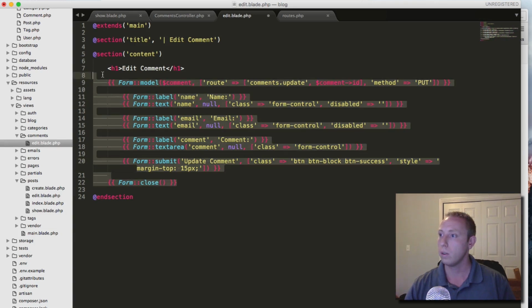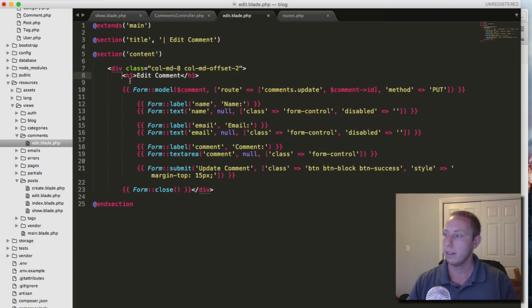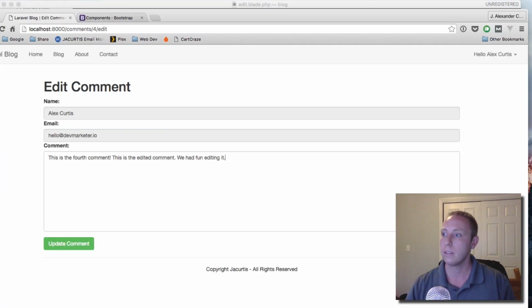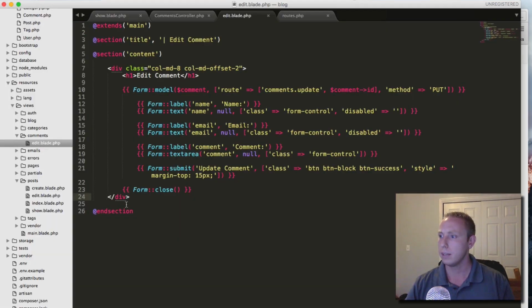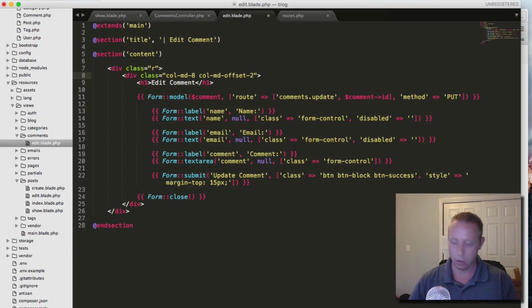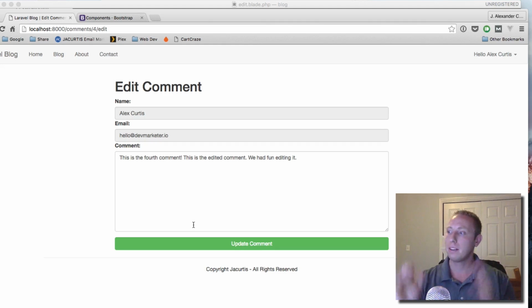The other thing that I was actually going to do is I like to keep these centered. So let me just give this a col-md-8 and then col-md-offset-2 just to center it. You guys have seen me do this before. This is just a personal preference. Instead of having this full width, I like to just kind of center it like that. Why that's up there, I have no idea. It's because our div, why is that? Oh, we need a row, that's why. Let's go ahead and do that real quick. There we go. Everything's back to normal. So this is how I like to do it. It's personal preference. This is just me.